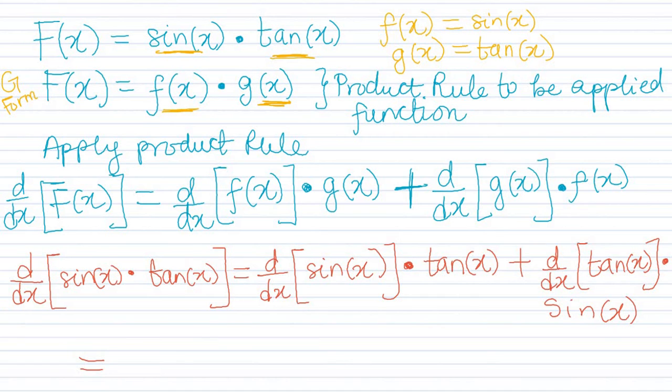So in this case, we're going to put cosine x because that's what it is, right? Multiplied by, what is multiplied by tan x, right? Since we're not deriving tan x in this first part, before the plus sign, we already know we can just bring it down. This is just going to be brought down, and we're just going to put tan x here. It's just going to drop down. Nothing to do with it except bring it down.